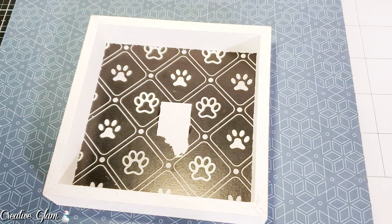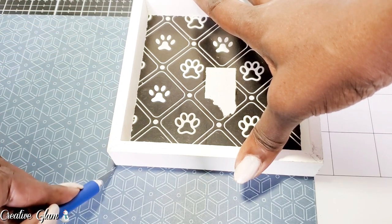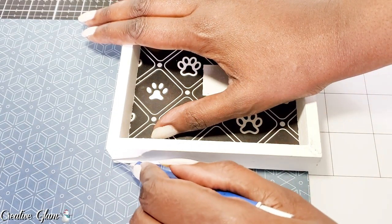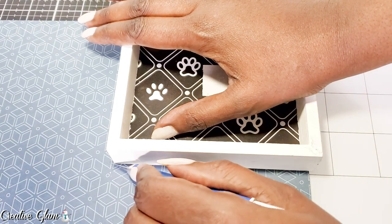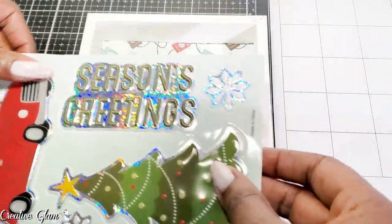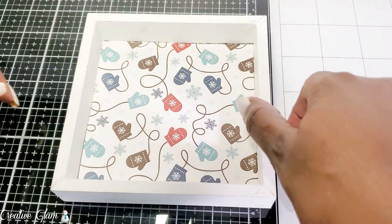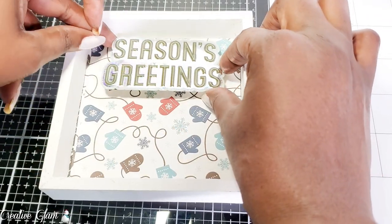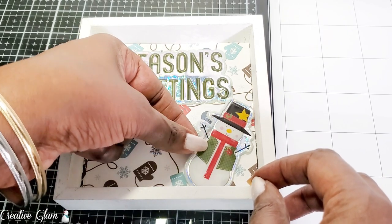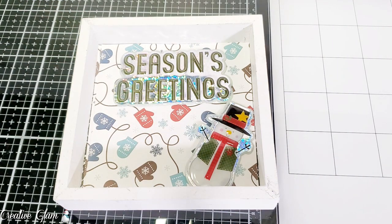So I'm going to trace the paper out using an X-Acto. Take this Season's Greetings, and I'm going to place it, I guess, in the top portion, and then the penguin. A snowman there, and then this little penguin. I have to get him in there.